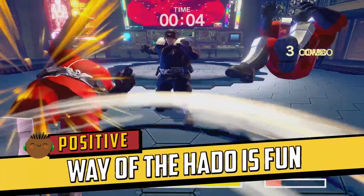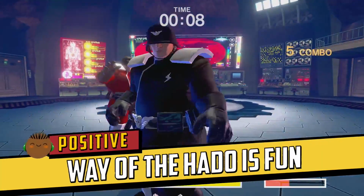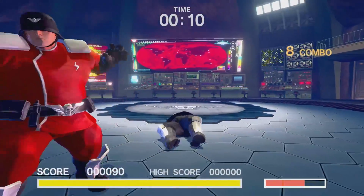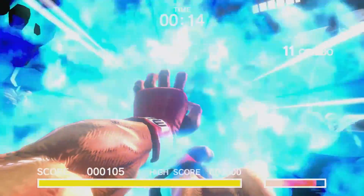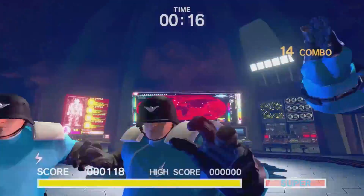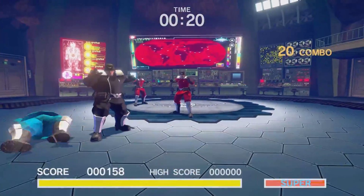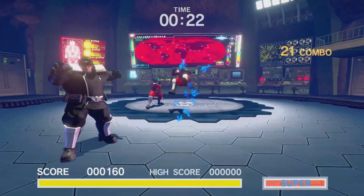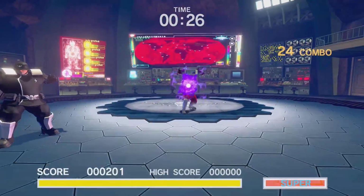Yo, Way of the Hadou is a first-person mode where you play as Ryu and have to use the motion control nature of the Joy-Con controllers to fire out Hadoukens to waves of oncoming enemies to increase your score. Think of it as one of those bonus arcade stages back in the original Street Fighter 2 days, like the beat up a car mini game, just with a little bit more immersion involved. Trust me, this mode is definitely a workout. When I first played it, it definitely felt like I was in the gym.